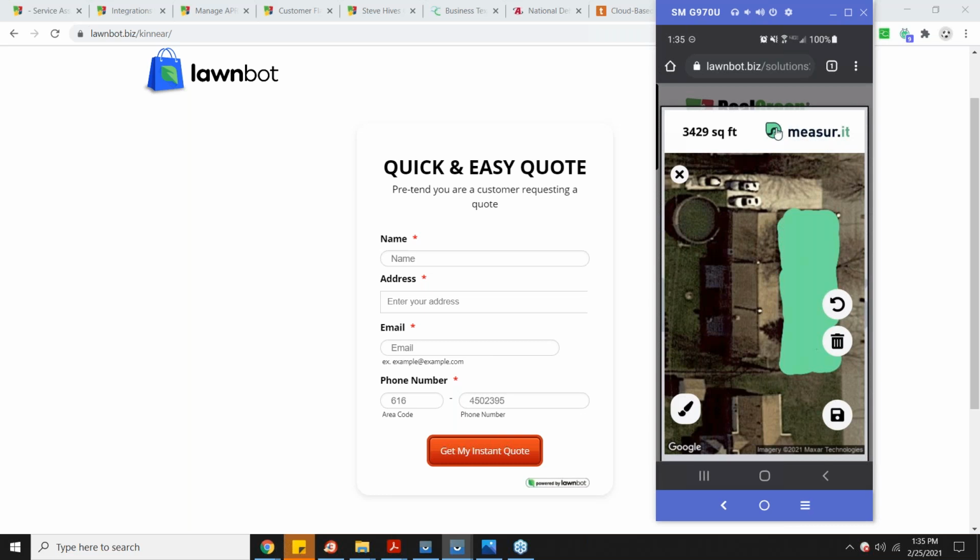I colored the backyard. Let me get the backyard now real quick, color this in. And you can change. So to cut around some of this stuff, you may need a smaller paintbrush. So I can go to a smaller paintbrush, color this in, and all I'm using is my finger to color this in. So I'm going around the pavement. And what's good about this too is the customer knows their property.